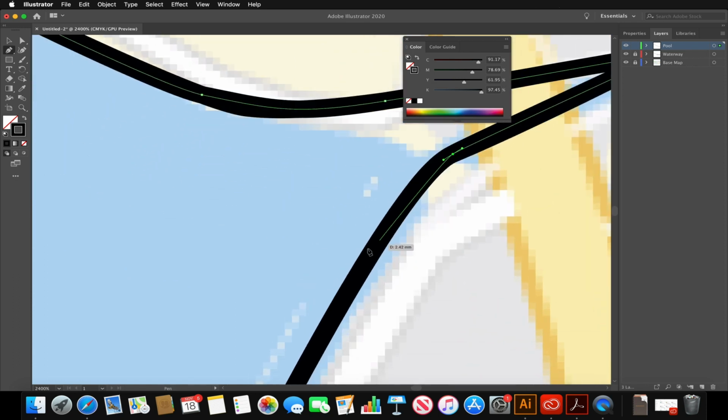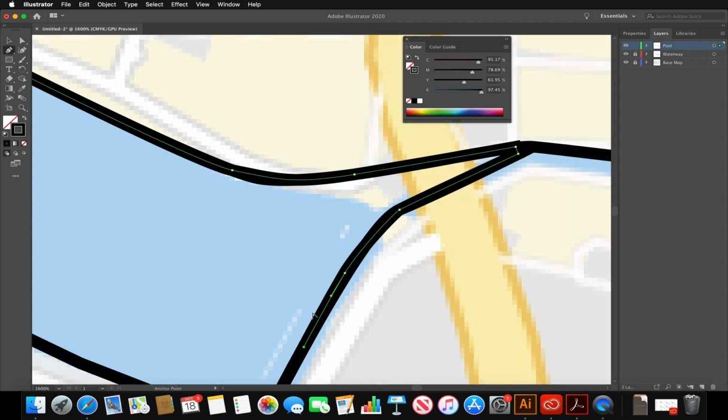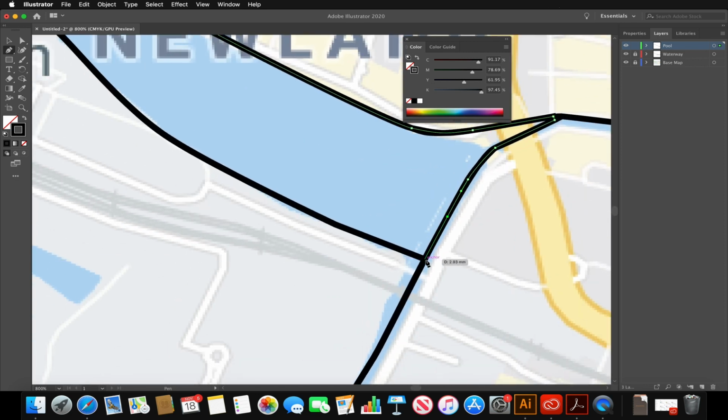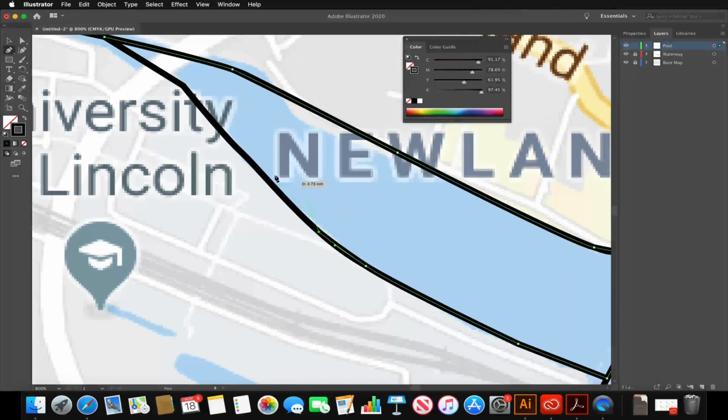And I'm going to fix the overlapping strokes in a bit. So again, we're just drawing around the pool, adding points as we need to.